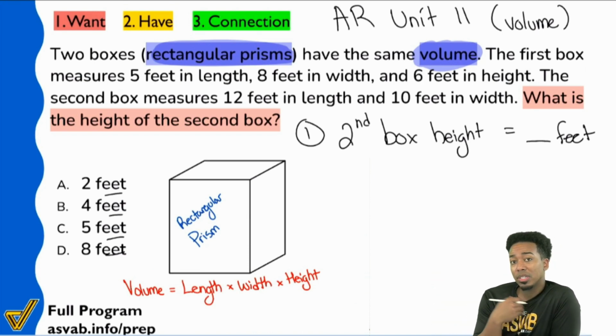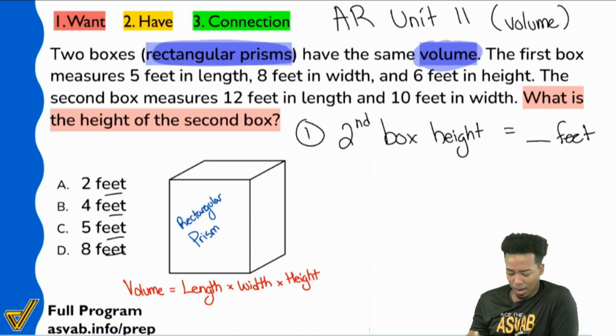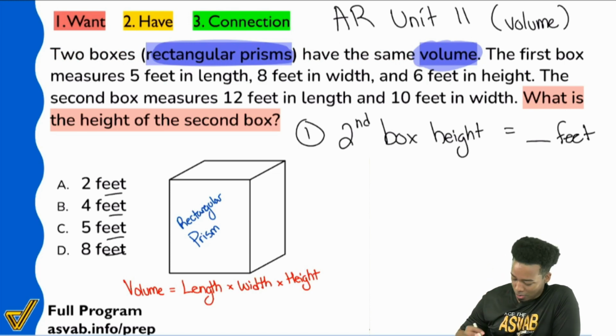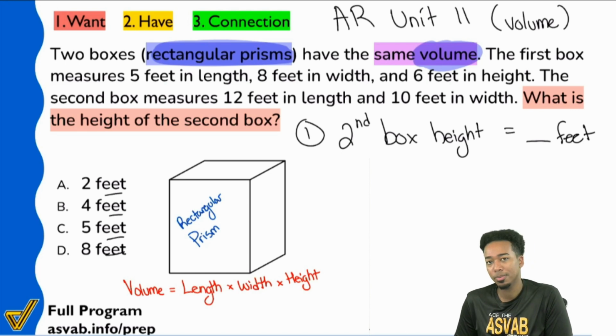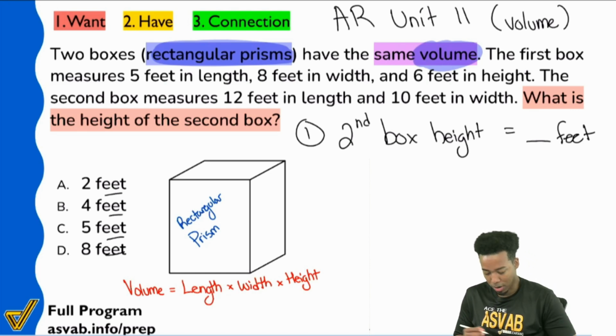And so when we take a look further at the information, again, we have 2 boxes. But everybody, what's the most important piece of information? Not that we're dealing with volume of rectangular prisms. What's one other word that I should highlight in this sentence? Right there: same volume. And Damien, you're correct about that. Sorry about that. But yeah, same volume. That's a very important note that we should take right over here.